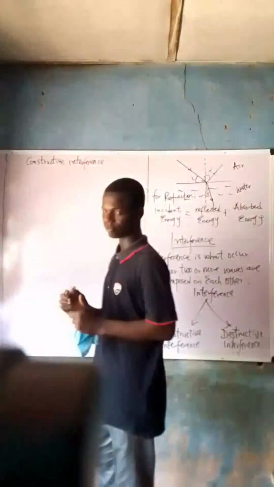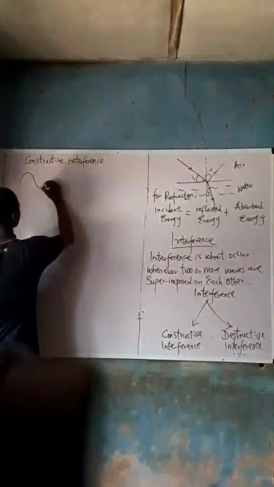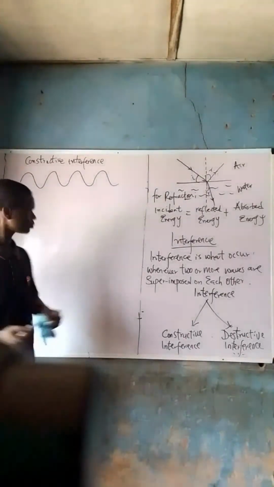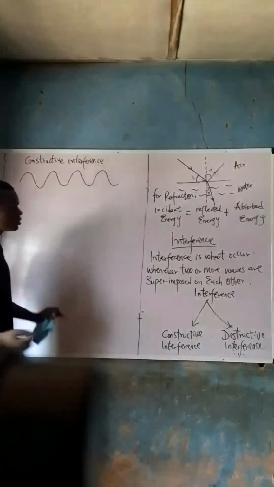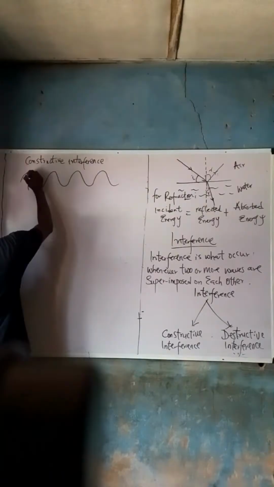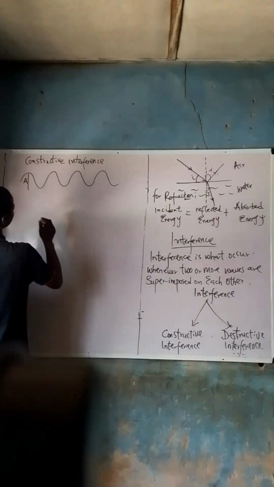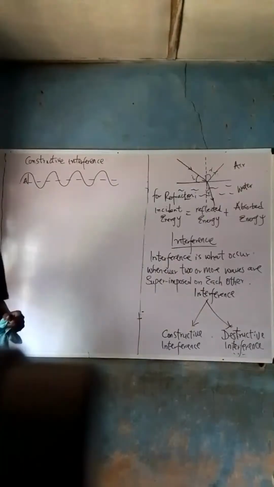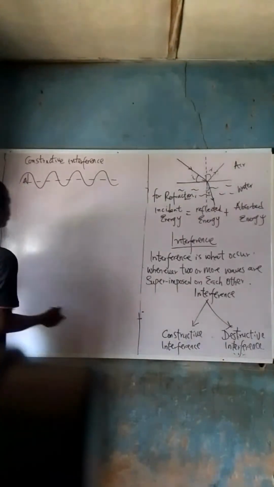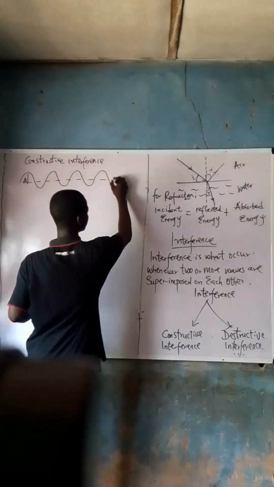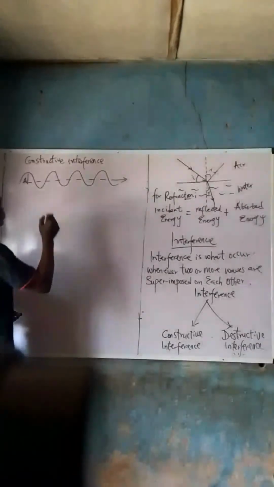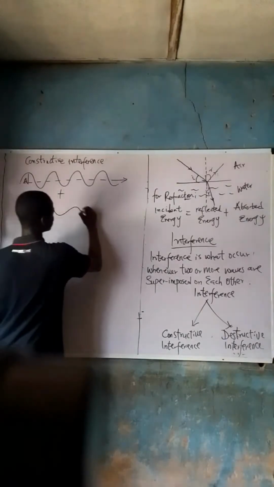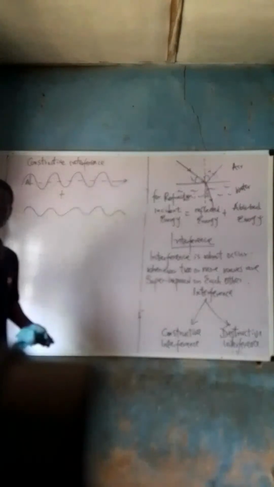So assuming you have this wave, mind you, I'm talking about a light wave, basically. Now it gets superimposed on a smaller one. It has an amplitude, let's call this A. Okay, this is the original wave. Now it gets superimposed on another wave, progressing in this direction. Let's say plus a smaller one in terms of amplitude, energy, and the rest.